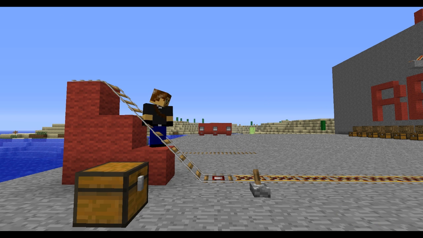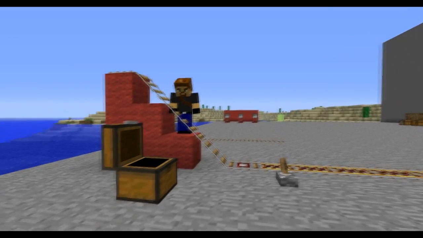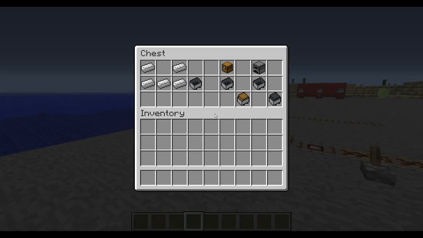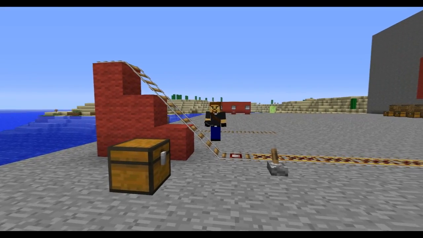And to make the minecarts that I just showed you, you're going to need 5 iron ingots to make a regular minecart. Now to make the minecart with chest, all you have to do is put a chest on top of a minecart. Same with the minecart with furnace. Easy enough.